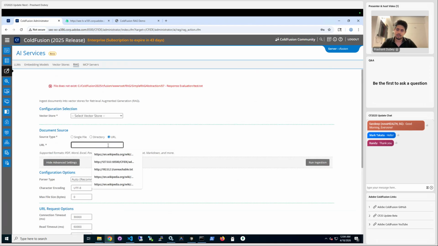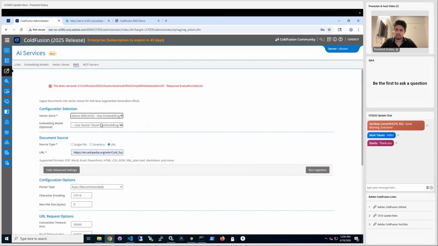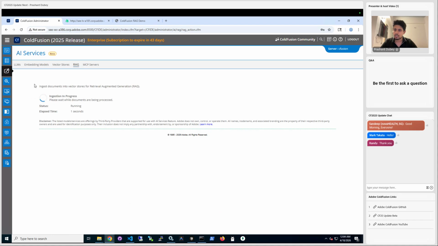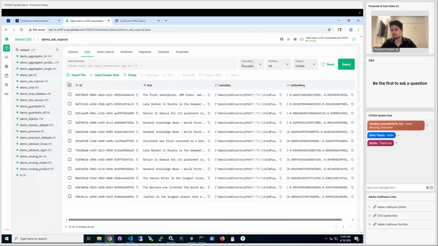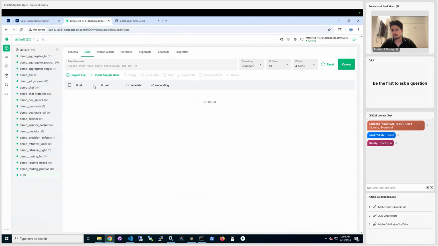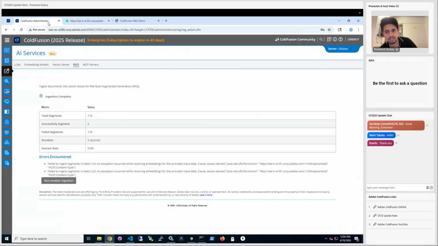We give the details here, and when we ingest it, this ingestion process happens, and once it gets completed, we will be able to see it in our vector DB. The collection got created, and the data will come here after the ingestion is completed.